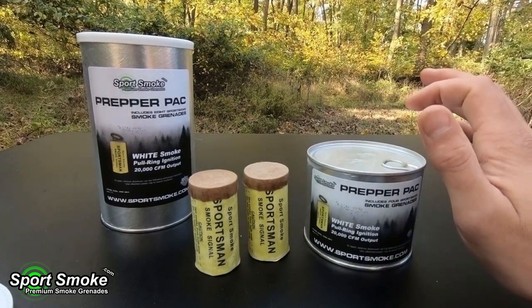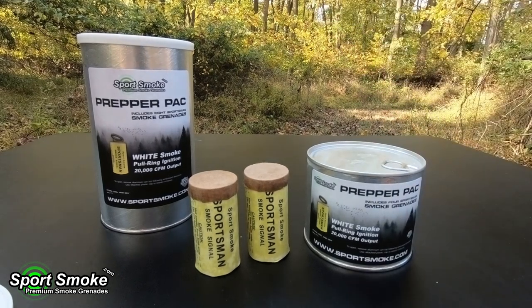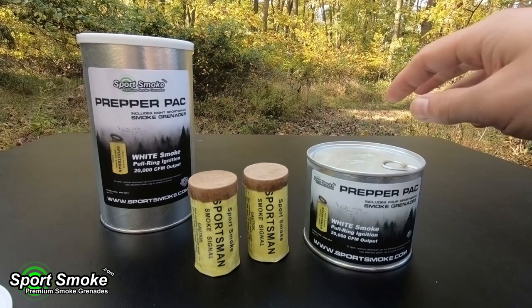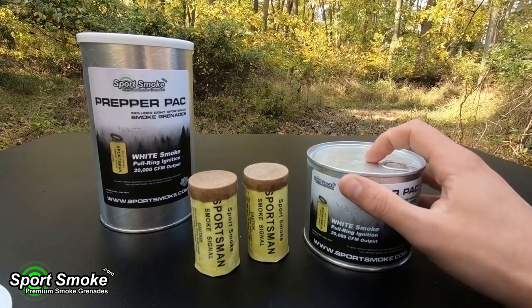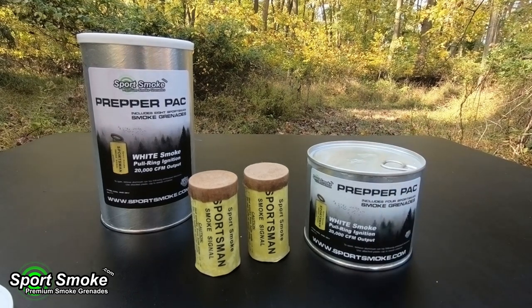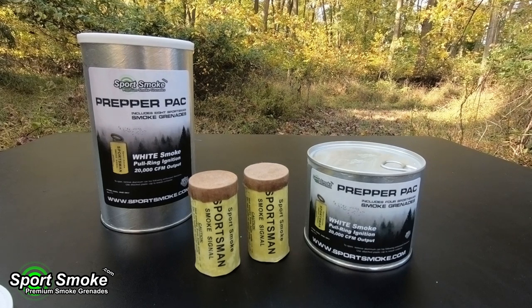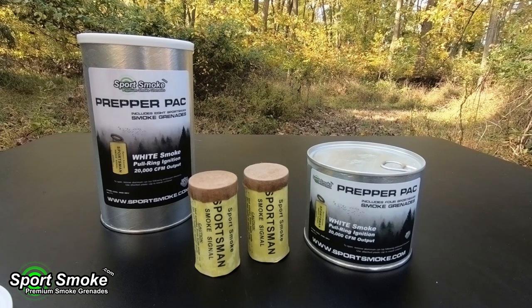You can go with either a small or large. They include either 4 or 8 smoke grenades inside. But what makes this really good is that it has a desiccant pack inside, which is quite important, actually. In fact, Sportsman Smoke has found that storing smoke in a sealed atmosphere without desiccant, such as vacuum sealing, for instance, can actually cause grenades to go bad faster. So definitely don't do that. This particular setup, as we've mentioned, is a proven solution with other products sold by the same company, so you really can't do much better.